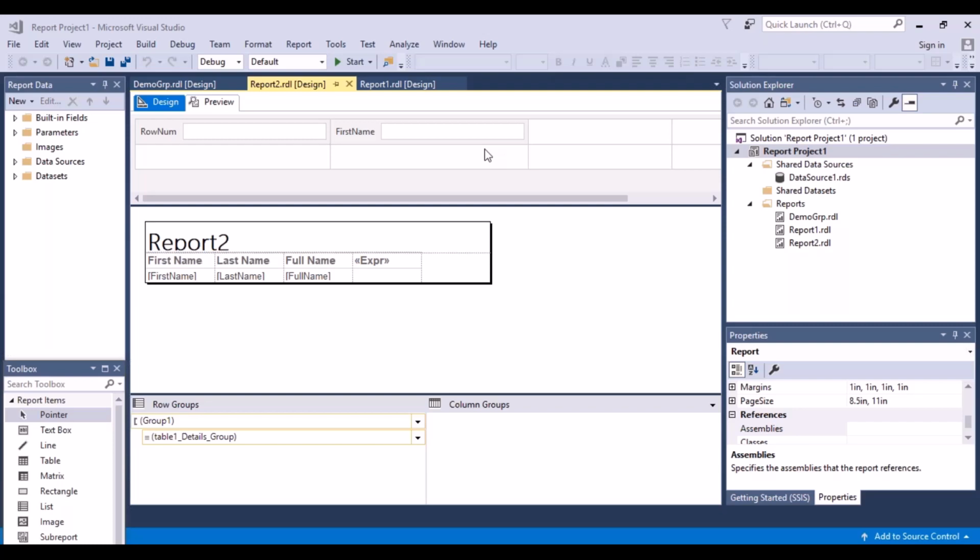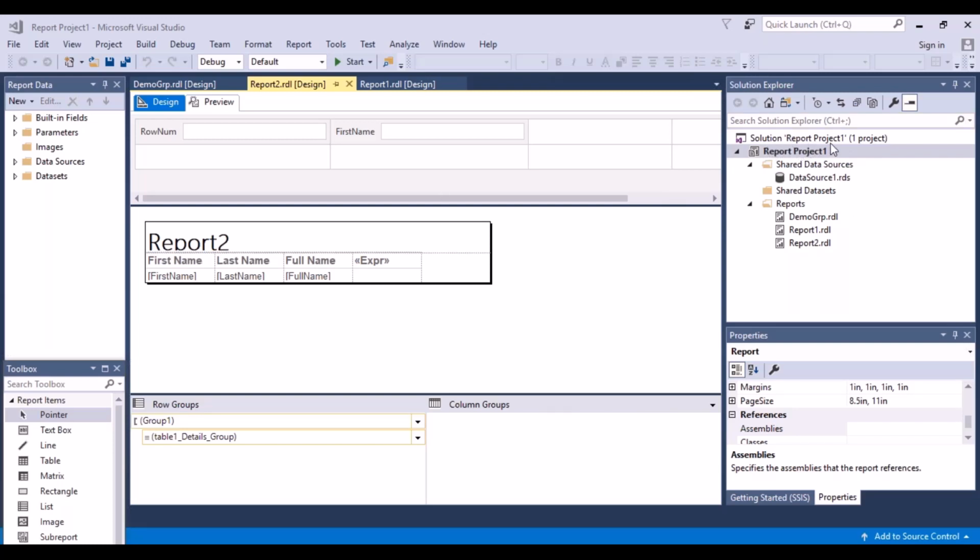So this is the reporting services window. I have opened a new project of the type reporting services, reporting project, and this is how it would appear. Now, we saw how to create a shared data source and how to create a shared data set. So we'll go through the steps once again and then create a report and add some features to it.